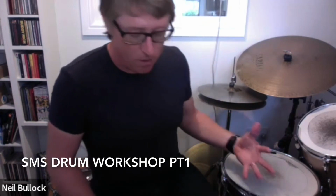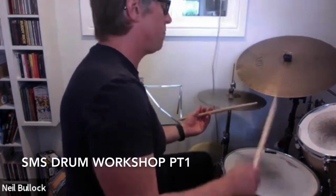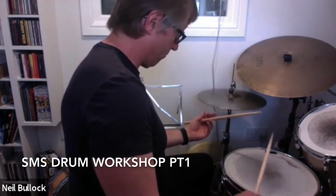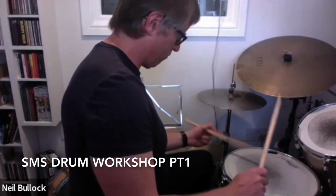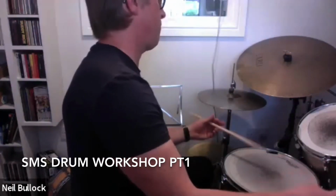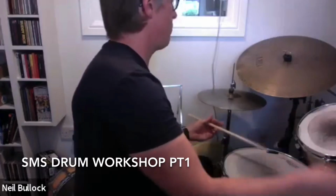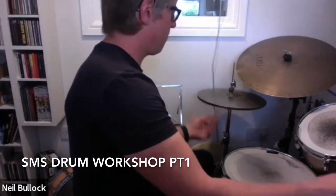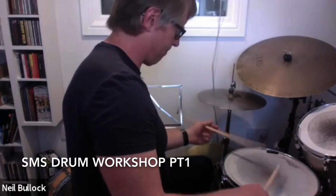Okay, so you need to be able to play double strokes against that bass line. Now, this is going to feel a bit weird to begin with. I'll play it for you, but I'll do it really, really slow. Okay, so we'll do it against that tumbao bass line. Okay, so that's with double strokes playing against that tumbao bass line.